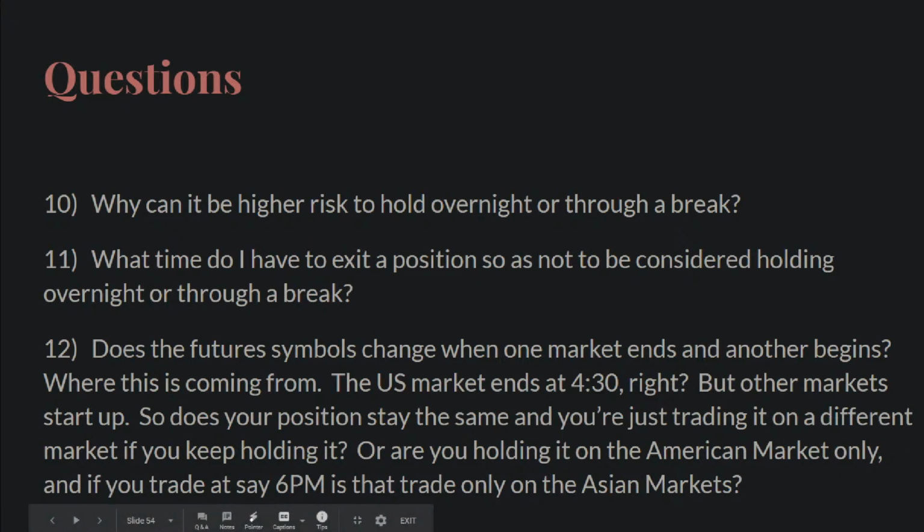So that's interesting. But yeah, why is it risky to hold overnight through the break? Sorry, I got a little sidetracked there. Through these times, they generate a lot of anticipation and a lot of indecision. And as we can see, there's been more and more symmetrical triangles and more indecisive patterns that show the indecisiveness of the big players that play in the market nowadays.